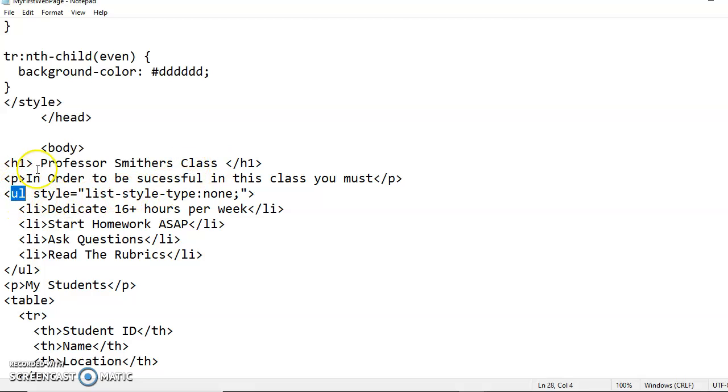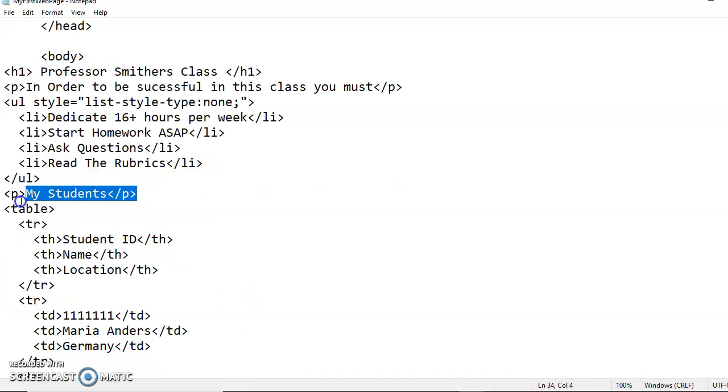Okay. UL starts an unordered list. So you have ordered lists, you have unordered lists. This is an unordered list, so it means it's not numerated. If I put ordered list, then you would have numbers. So this is an unordered list, and we'll try to play with that. We'll move through this. And then each item in the list starts and ends with an LI. So that's a list item, that's a list item, that's a list item, that's a list item. And then the unordered list ends with this UL.